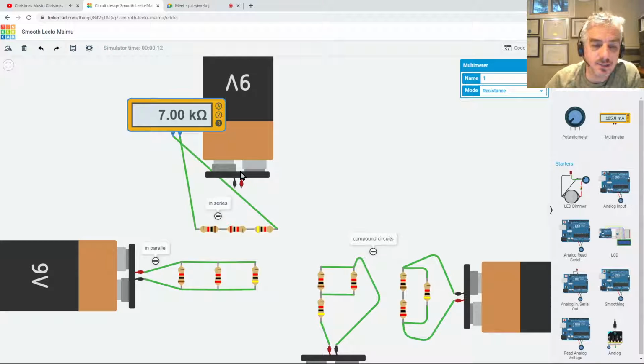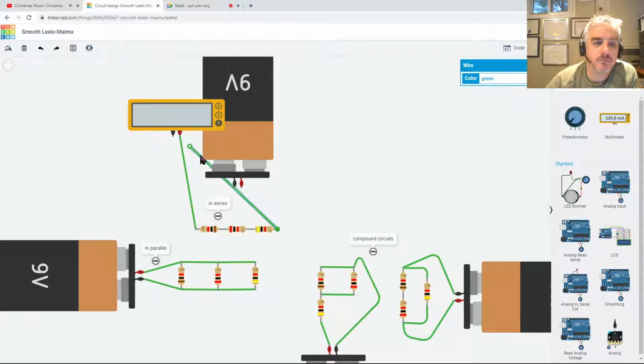Now, obviously, it's a simulator, so our values are going to be perfect. In real life, it doesn't happen, so you would always have a percentage of error here. Good to go. Well, that's pretty much it for that. All right. So let's just reconnect that. Oh, sorry, not here, here.